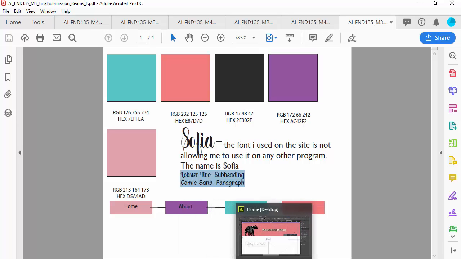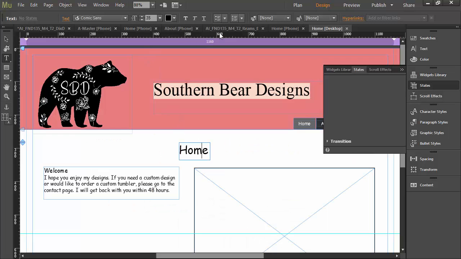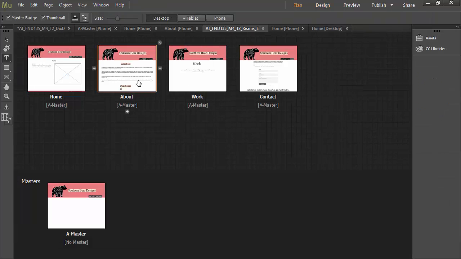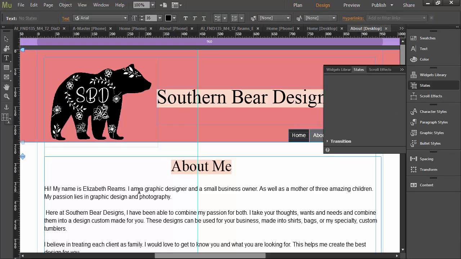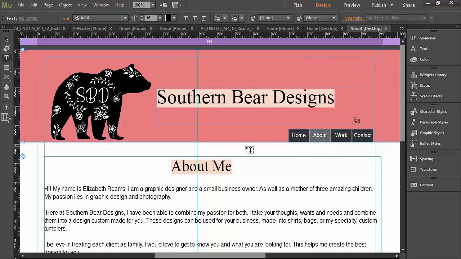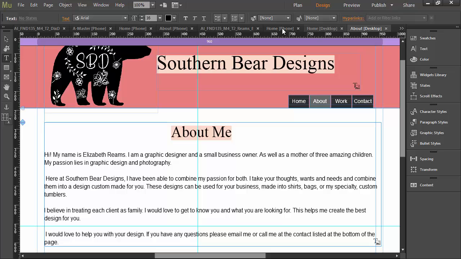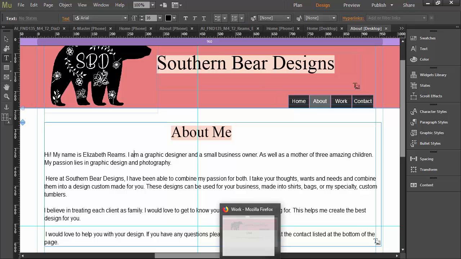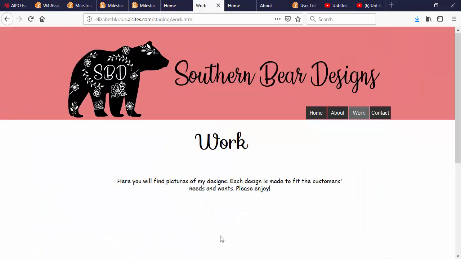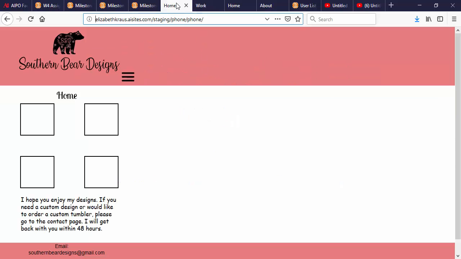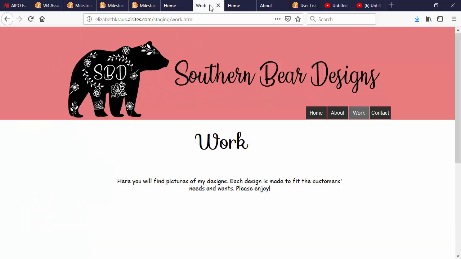So there's some inconsistency. Now if we go over to this about page, now you got Arial, definitely not Comic Sans, so it's totally different. So we got to have that consistent on every page. That's the first thing you need to work on, is getting the fonts consistent on your mobile and on your desktop version. Now, with that said, I still think we can do some tweaks to some of the content.